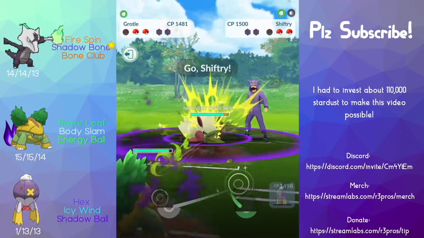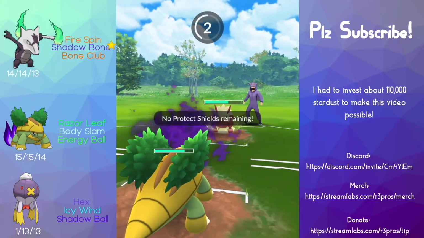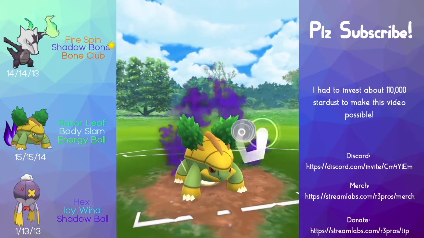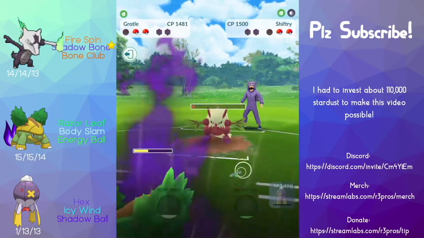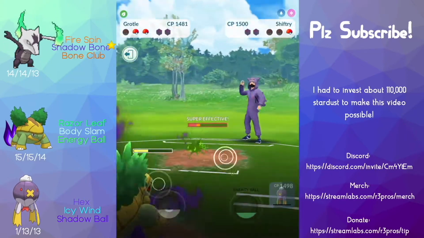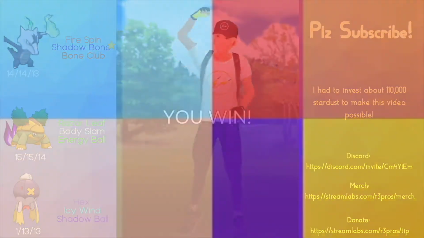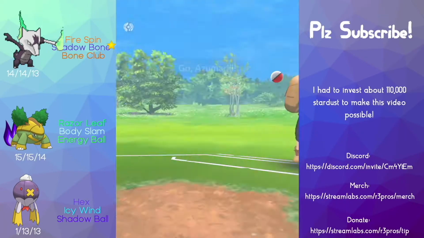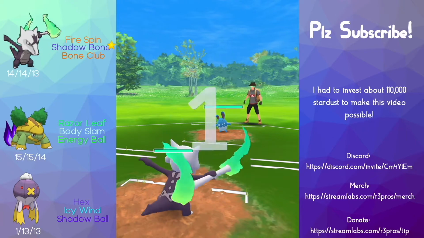So we're swapping in. They have a Shiftry in the back, and I was like, oh my god, is it Foul Play? But they went for the Leaf Blade. If you're running Shiftry, make sure to get Foul Play because that's very crucial to its success. But if you're running single move, run Leaf Blade. So that is the reason why we won right there. And we're going to be taking the win to the Azumarill right there. Oh my god. That was pretty funny.